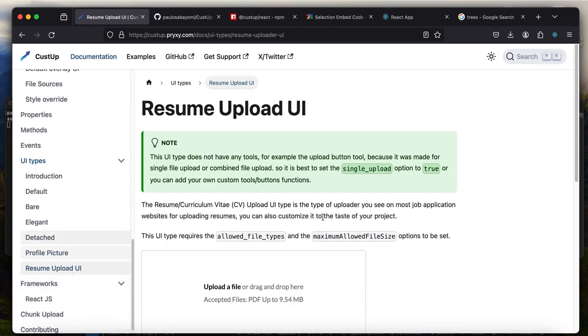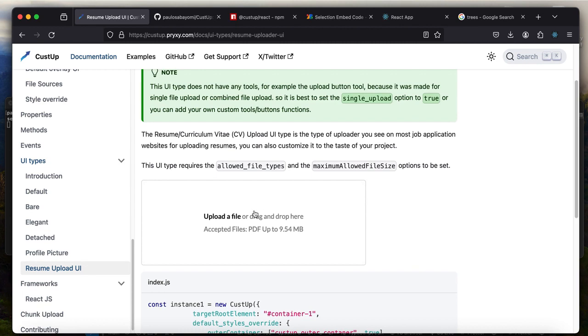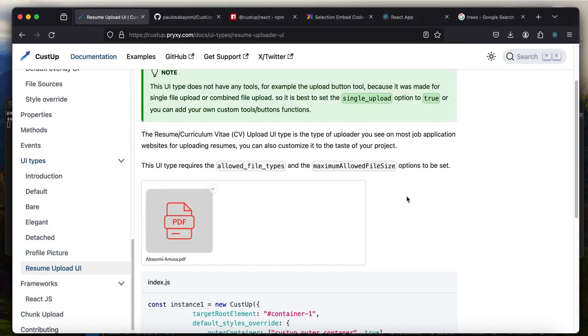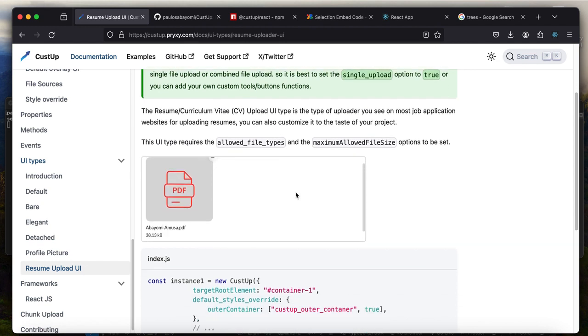Then the resume uploader also. This resume uploader UI type is like the type of uploaders that you see in most job application websites. So that is the idea behind this uploader.